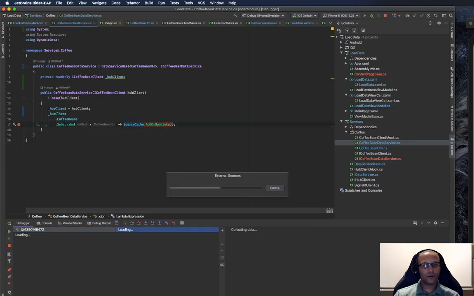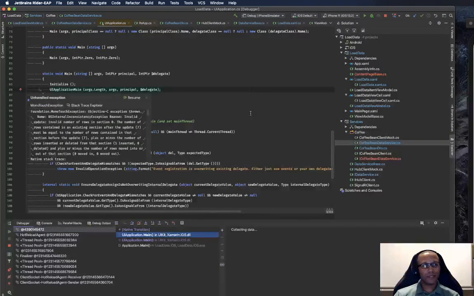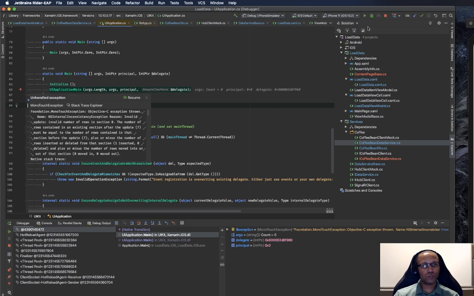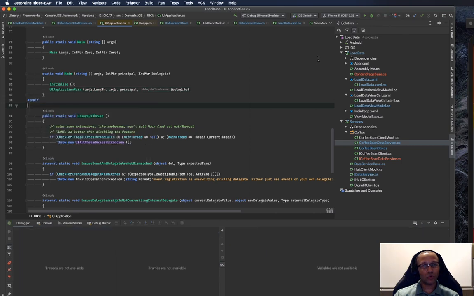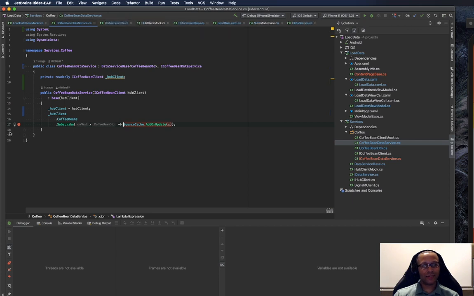All right, here we go. And we hit a mono error, invalid number of rows.